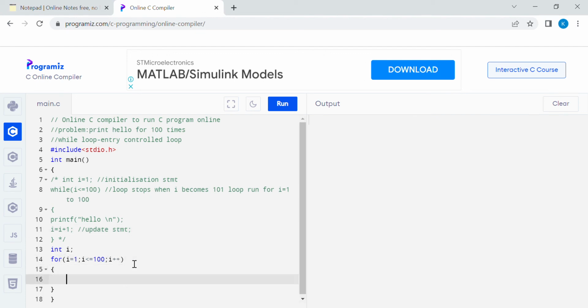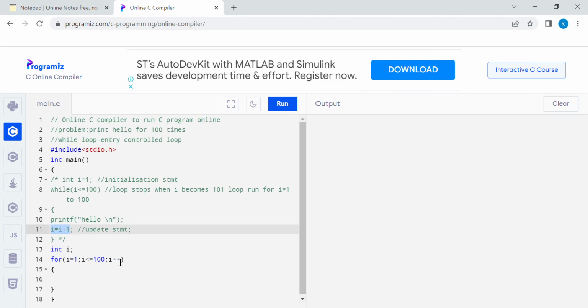So far in my lectures I have not explained the post-increment and pre-increment operators, but for now you understand that i = i + 1 will have the same effect as i++.